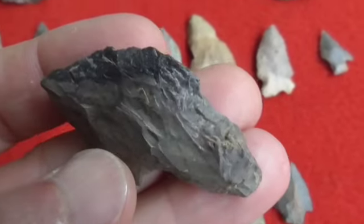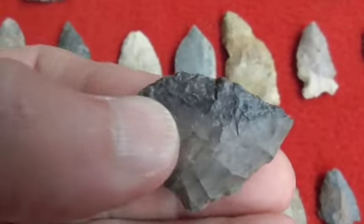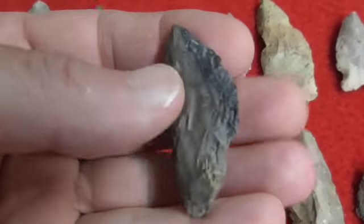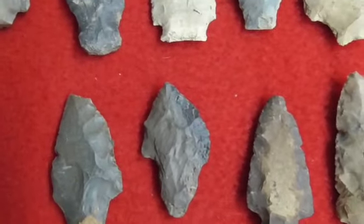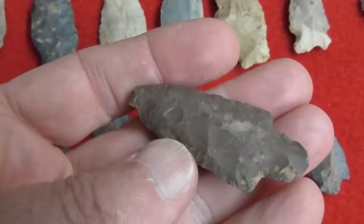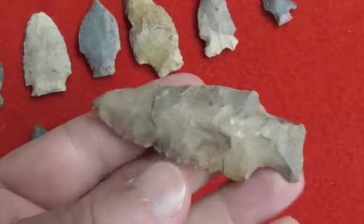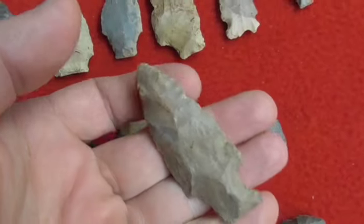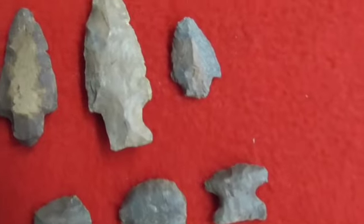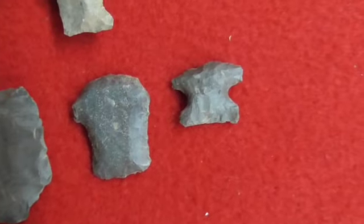This one right here is a head scratcher - I believe it's made that way. You can see they reused... they used that edge right there. It's all jacked up on that one side, but they kept using it. Even if they broke it, they kept resharpening that thing. This humpback and all that - that right there is a crazy point. Creek cobble, no doubt. Pretty good size piece right there. Got a medium ridge. Four blunts. That's a pretty cool one right there.